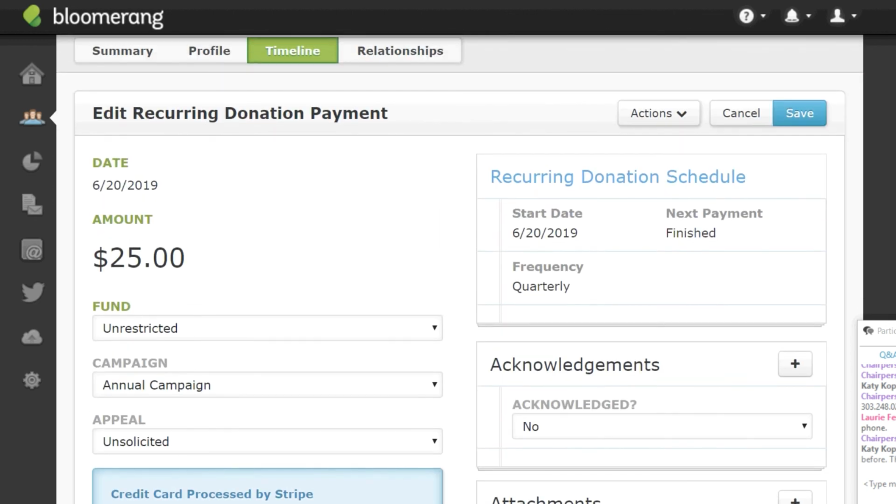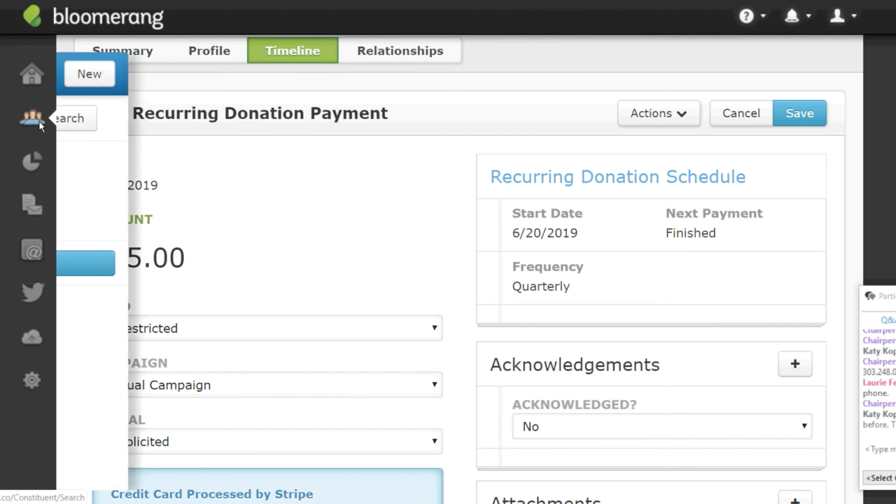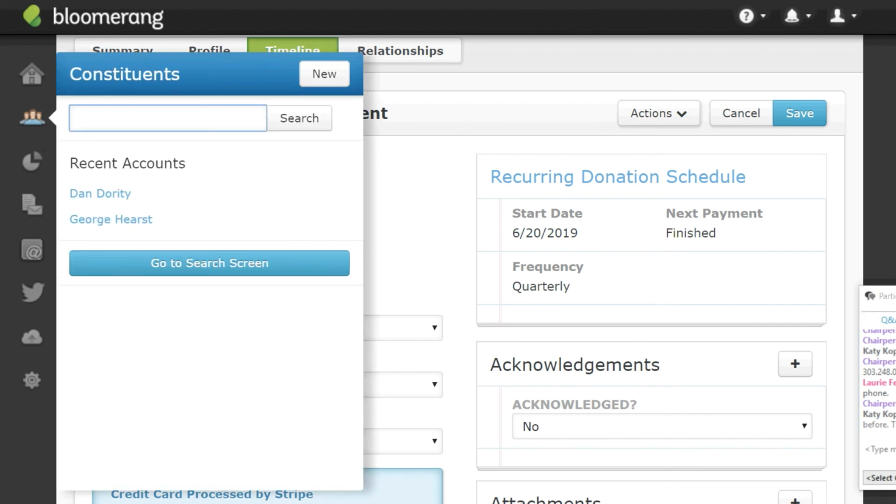So that's recurring donation payments. Let's move from there and talk a little bit now about in-kind donations. So, for instance, say that we just got a gift of a whole bunch of prospecting equipment from the hardware store of Bullock and Starr. So let's say it was a personal gift from Seth Bullock, though.